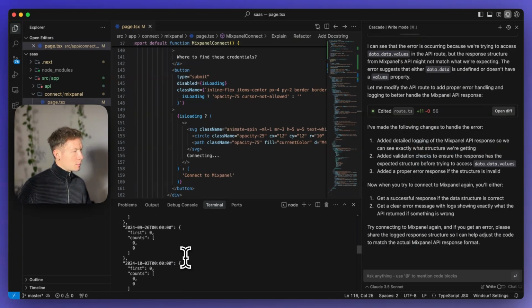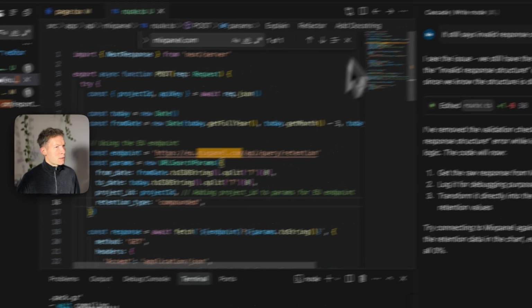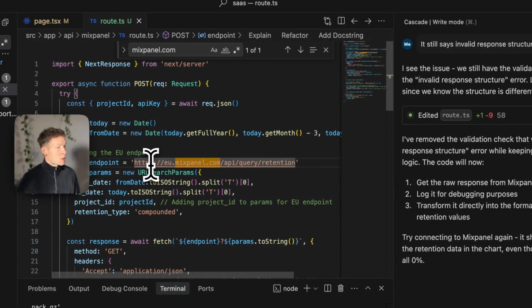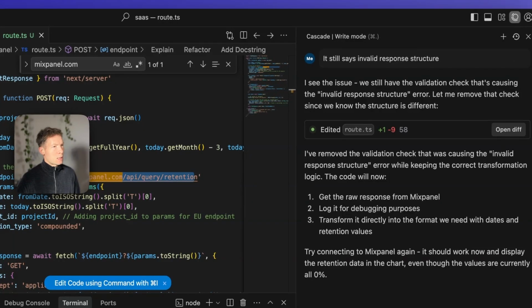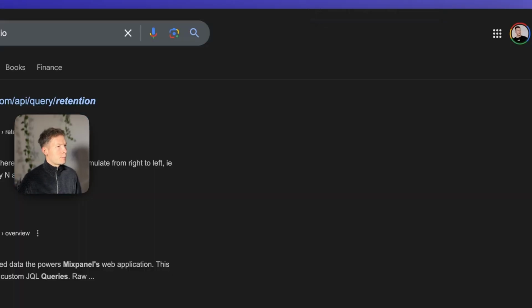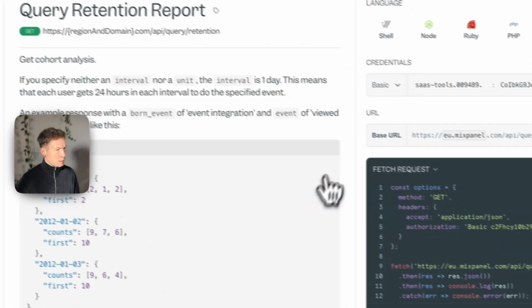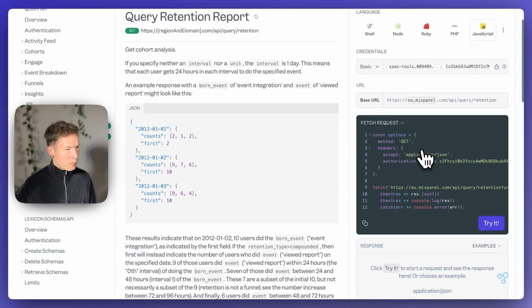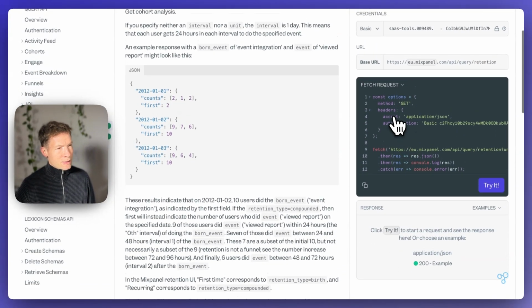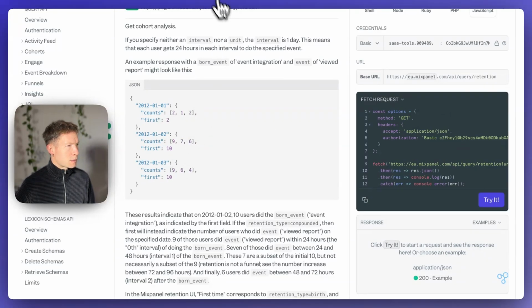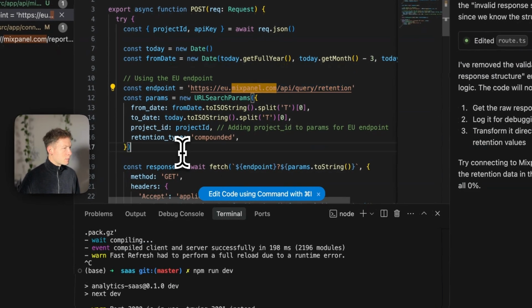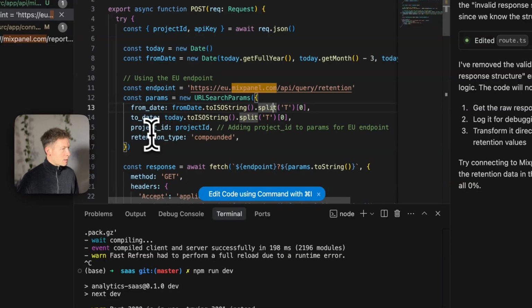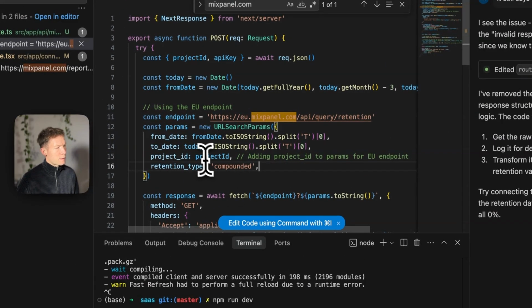Okay, so it was giving me errors, and therefore I went to check how their API works. So I just searched for this in Chrome and found the page where it describes how this whole API works. I compared the request that it's making here to the request that it's making in the tool, and realized that it needed to erase some stuff here. So I added retention type and removed 2 parameters, which were the events that it was analyzing for. Now it's going to analyze for all the events.